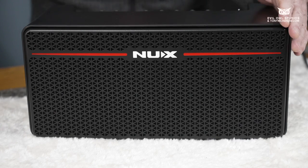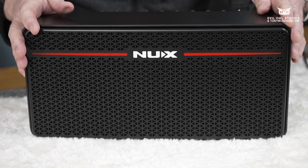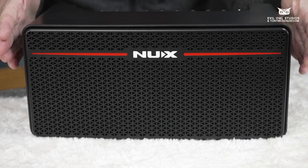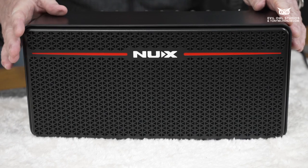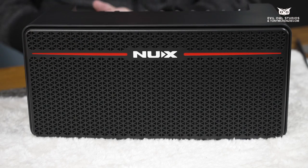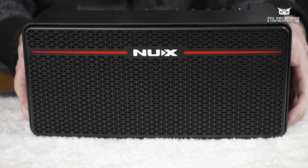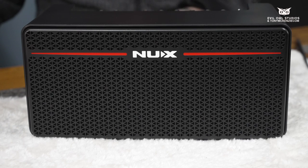And by the way, the size of this thing can be misleading a little bit, but basically you've got 363 millimeters wide, 171 this way, front to back, and 171 high. And it weighs, believe it or not, 4 kilos. It's actually quite a heavy device. And I think a lot of that's down to those speakers and the internal battery. Yeah, that's what I think.